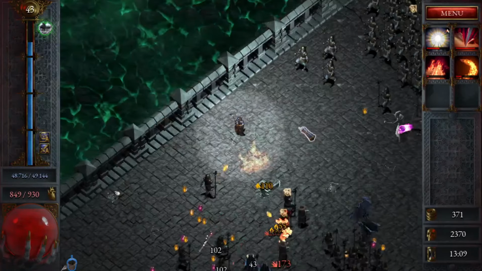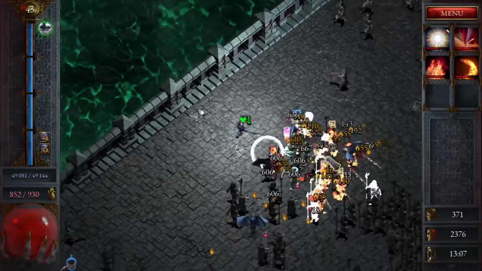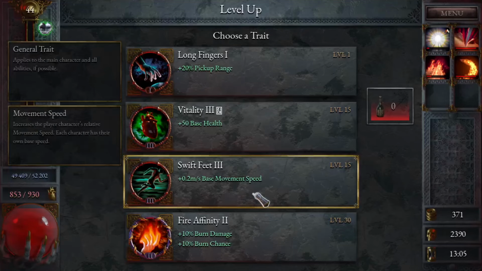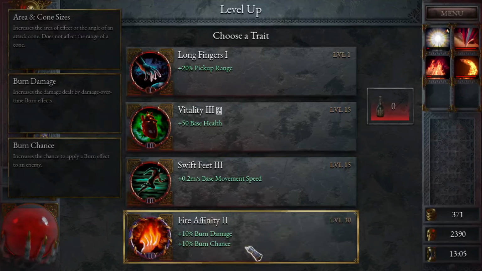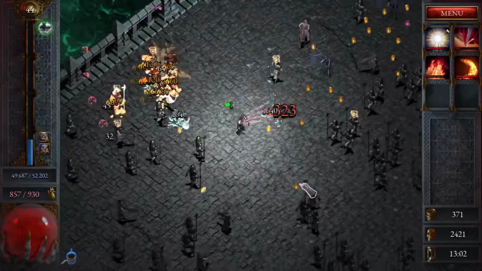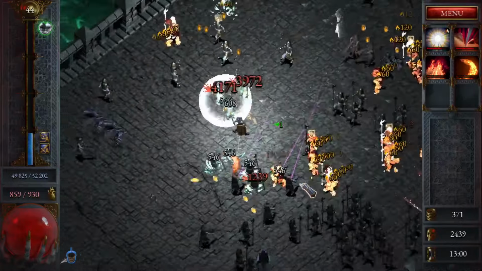Let's do Sacred Flame. We already have a bunch of flame here. I don't need health. I've got a lot of burn stuff. That might be useful. I think this is what I was going to say.